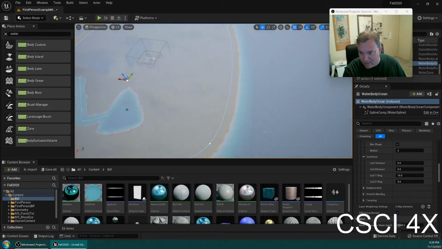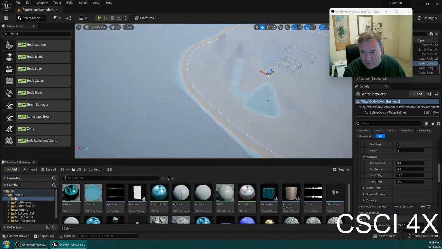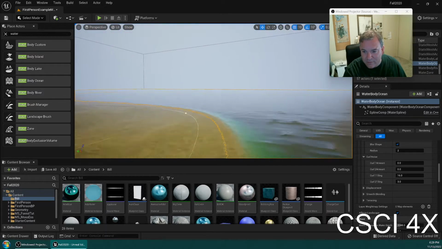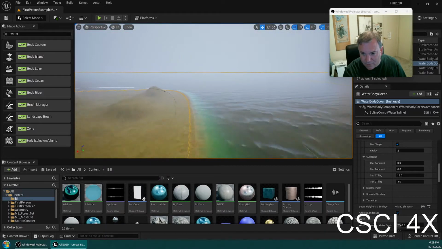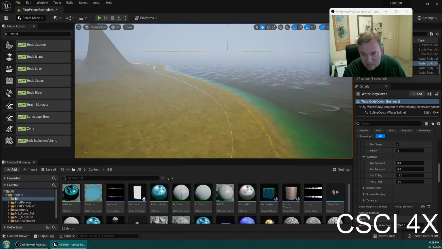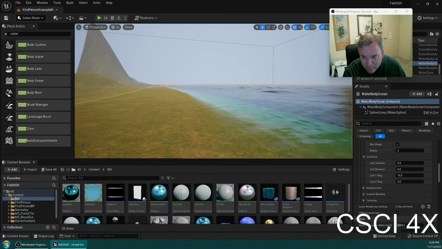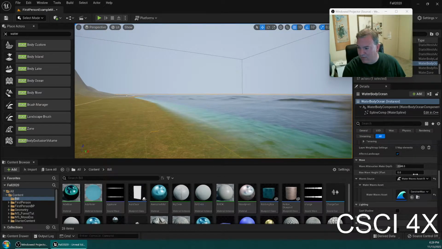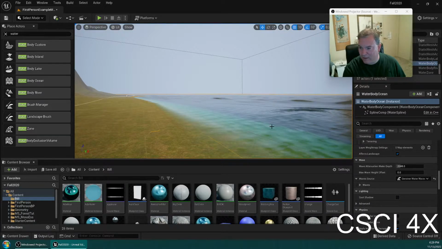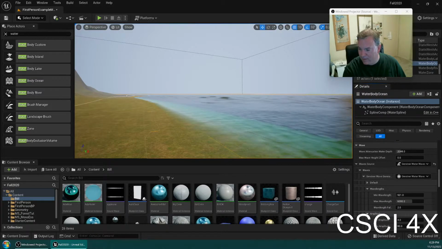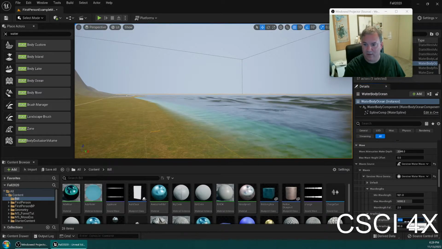And did I have one more void? No? Are we good here? I'll do one more pass around here. Looks pretty good. The water is actually above the ground level. And then we can come down into the water, and we can switch this to Gerstner waves and create bigger waves if we wanted.